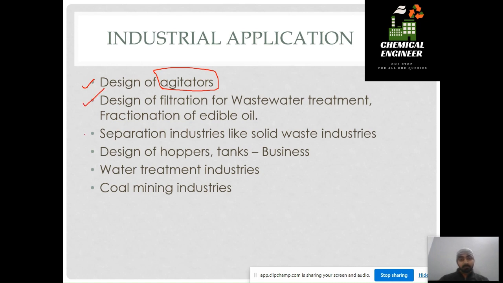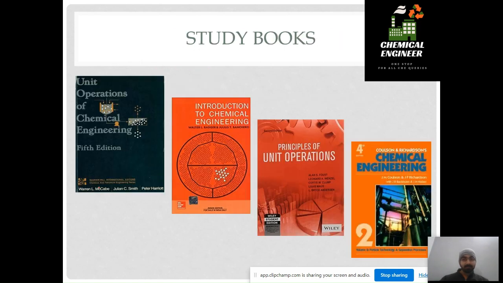Then you will be able to apply this to industries related to separation, like solid waste industries, segregation of solids and removal of waste from it, then crushing, jaw crusher, hammer mill, all those industries which are using solid waste. Then you will be able to do business as well by learning the designing of hoppers and tanks. Then we will have a scope in water treatment industries and then coal mining industries. So all those are our scopes where we can go after learning this subject.